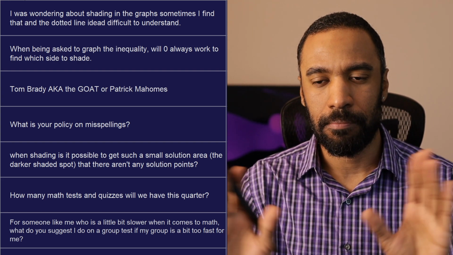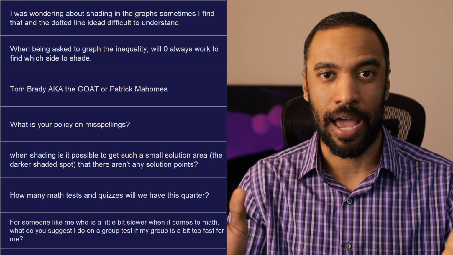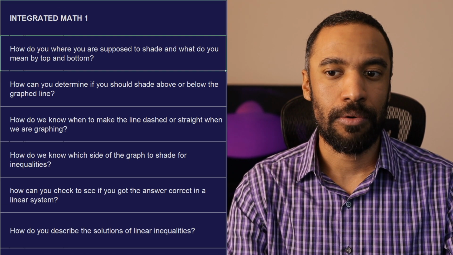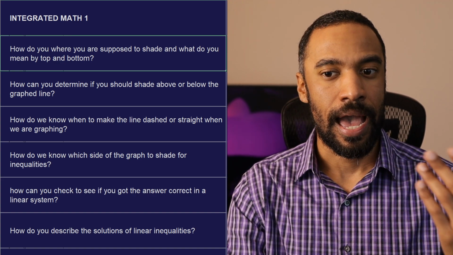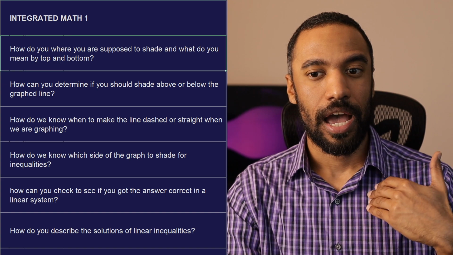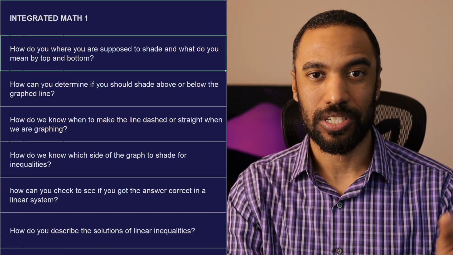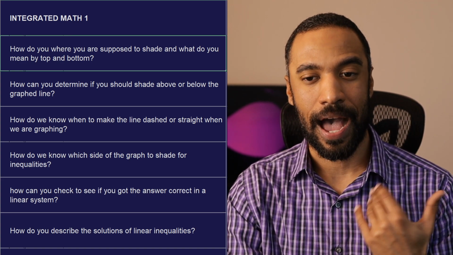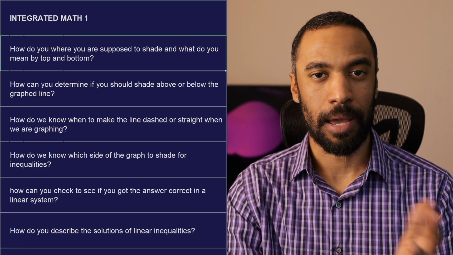And I'm not embarrassed, because we don't know who you are, and I don't know who you are actually right now. The first person who asked the first question here says, how do you wear you are supposed to shade? Right, it's how do you know where you're supposed to shade? That's the kind of thing where, before you submit your questions, guys, reread your question, because I might misinterpret what you're asking. I think you meant to say, how do you know where?